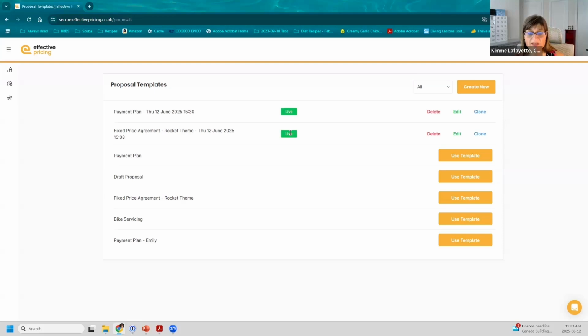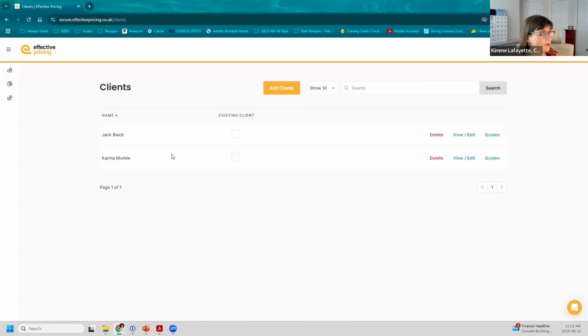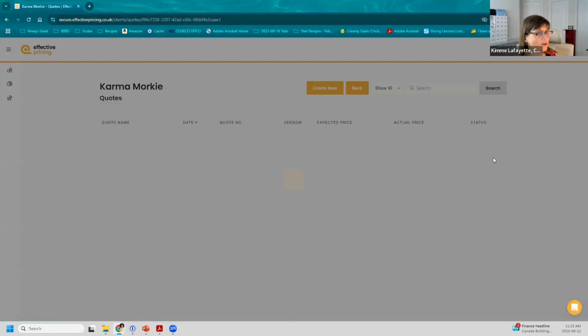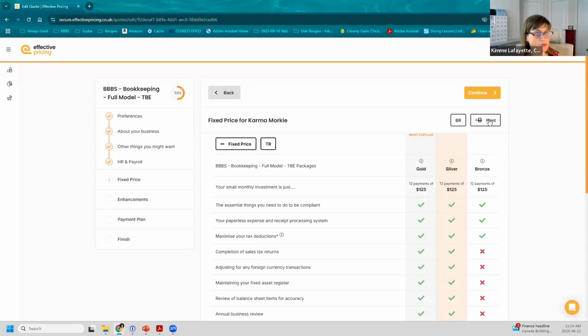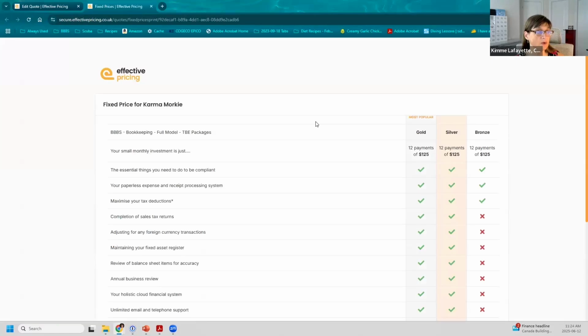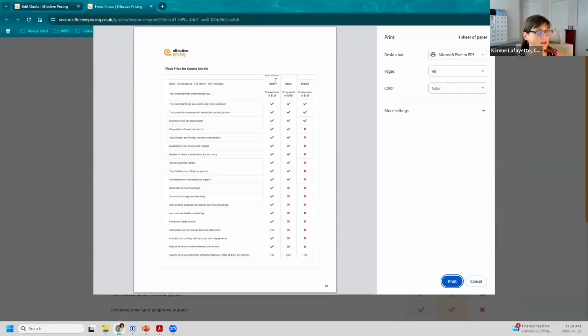In our last session, we looked at a couple of print screens that were available in a quote. So let me just go back into a quote. I'm going to use my Karma Morky dog and let's view this. So on our fixed price page, we had this print button here. And last session, the only print option we had was default. And that gave us this screen that we could give them as a little one-pager type of handout, or yours might roll over onto another page depending on how much stuff you have in your packages.